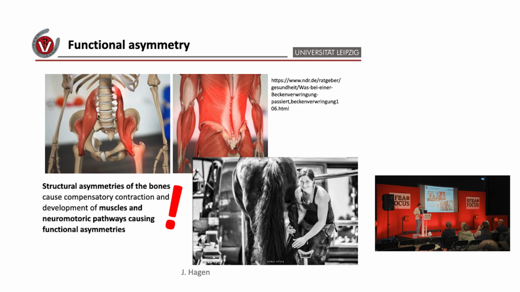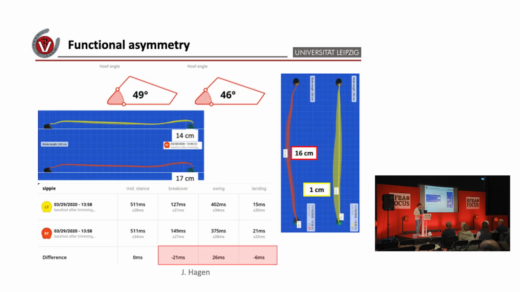And if we measure asymmetries, in particular functional asymmetries, we usually look for these things, and you will see it later. I shortly explain what you see. We have little sensors we attach to the hoof wall, and it's measuring 20 or more strides and making an average. What we see is usually the yellow left foot, the red right foot, and this is the average pattern of the flight arc. So we are looking from the side. And you can see we have a slight asymmetry in the height of the flight arc, so the left foot has a lower flight arc.